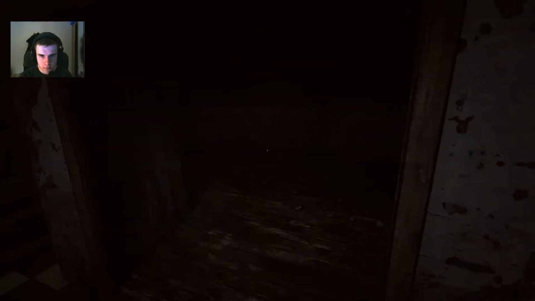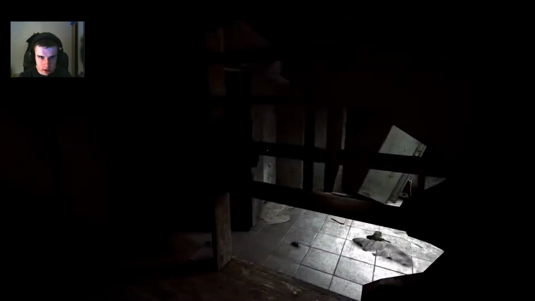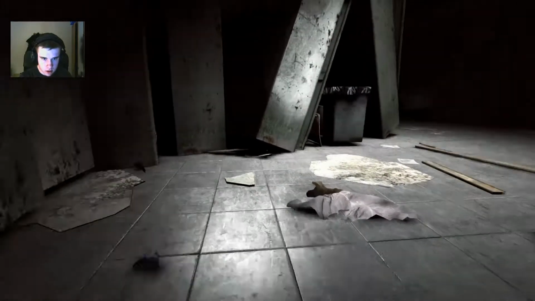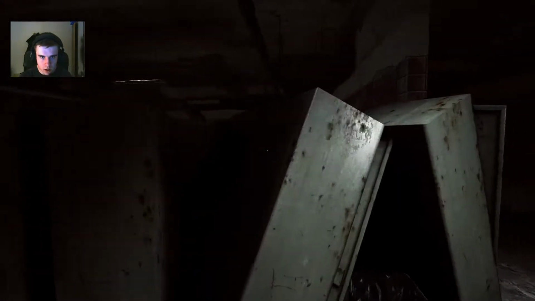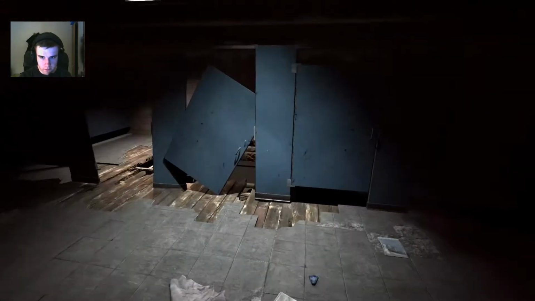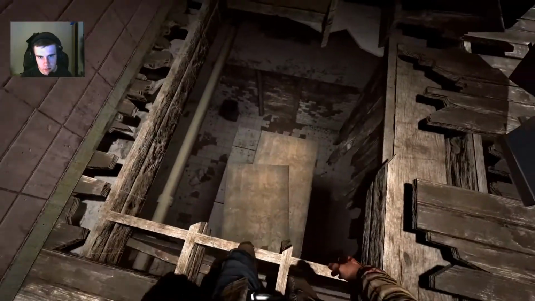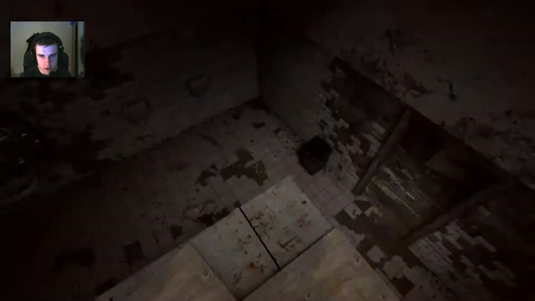Okay. What? We can't go this way? No. I can't see anything. Can we go this way? We'll go that way in a minute. I was expecting something to pop out and frighten me half to death. Are we going down? We are. We are going down to Chinatown.